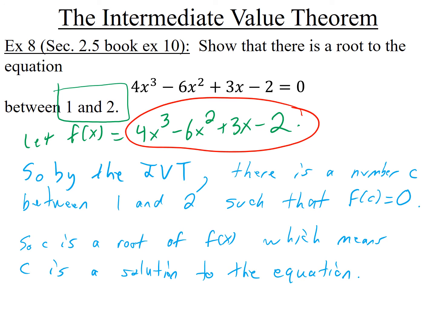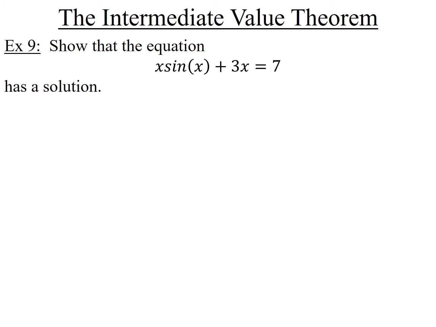Okay, we have one more similar to this. Show that the equation x sine x plus 3x equals 7 has a solution. This one's written better, because it is an equation, so that's what we want to show. We want to show it has a solution, not a root or anything like that.